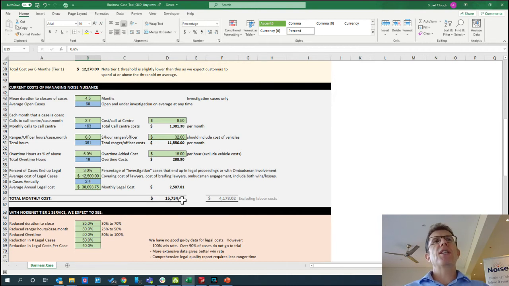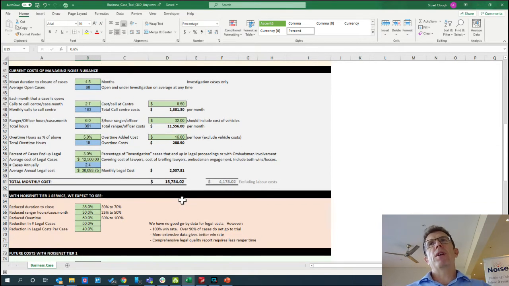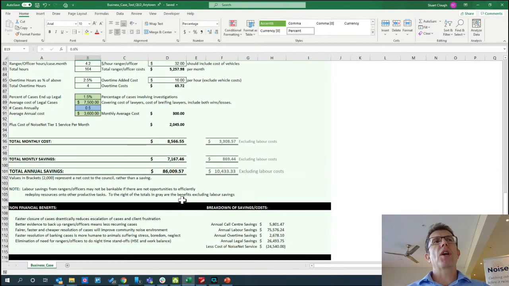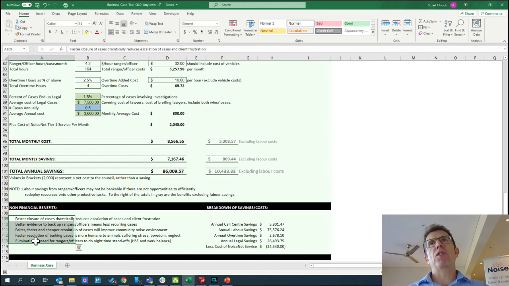But in those cases, you may not be providing the best service to your residents. And so NoiseNet's benefit will, in those cases, may be more significant around the non-financial benefits. So every case is different, and we're not trying to tell you how to do this or how things are going to work for you, but it's meant to be a tool that helps you quantify and assess and play with options and ultimately make better decisions.